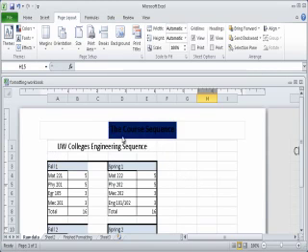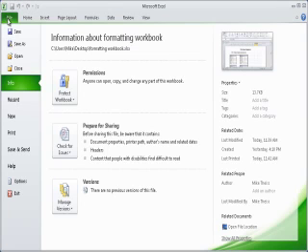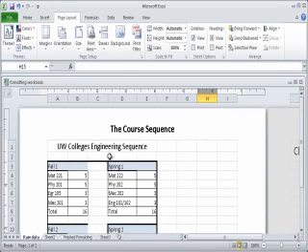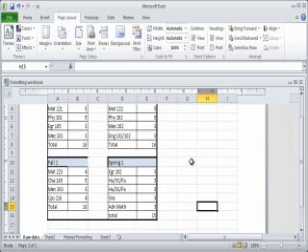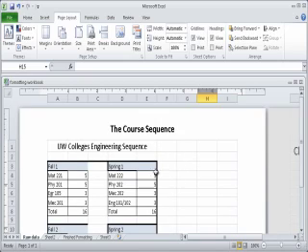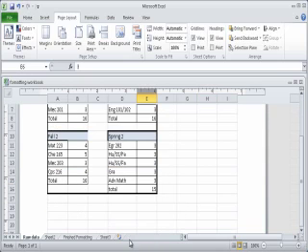I tap my escape key to get back here, and I'm going to go to File, and I'm going to go to Save. Always save my stuff before I do anything. And now if I were going to print it, I would go ahead and do my printing. But we've got a header, we've got some descriptive information here, we've got our table. All kinds of formatting that you can try.